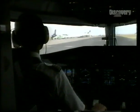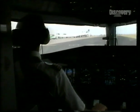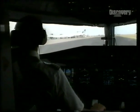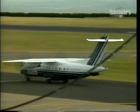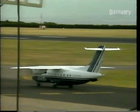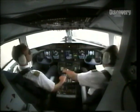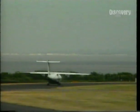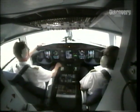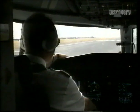Dornier 02, the clearance is climb runway heading, maintain flight level 60. Climb further when instructed by Cardiff radar, on 2627. Okay, so we have now received our air traffic clearance. He wants us to continue straight ahead on the runway heading, climb up to 6,000 feet. And what we also got was the 4-digit number for our transponder for our identification on the air traffic control radar. Check, Chris, it's flight level 60. It's flight level 60, yeah.